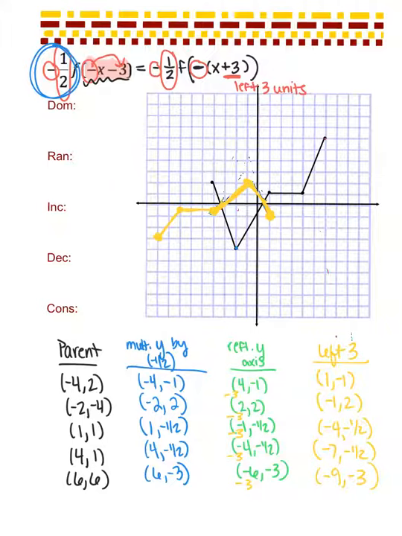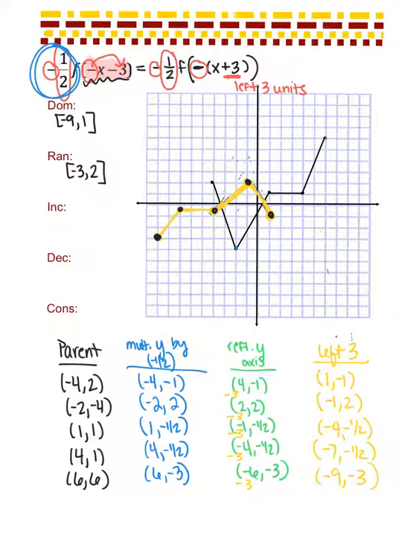So there are all my points in this final yellow graph, and now it's all looking good. So now my new domain is going from -9 to +1. My new range should be smaller because of that vertical shrink. So it looks like I'm going from -3 and I'm going up to 2.